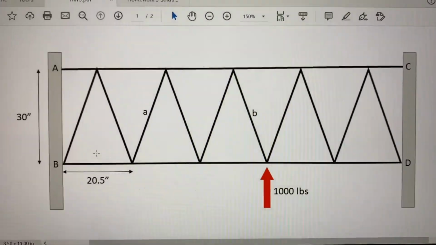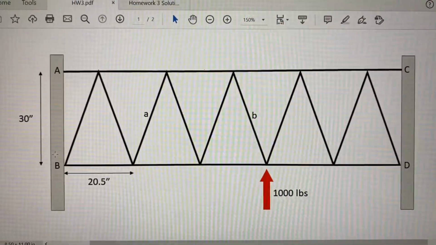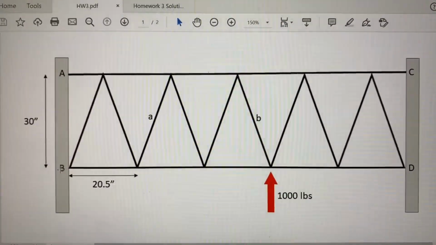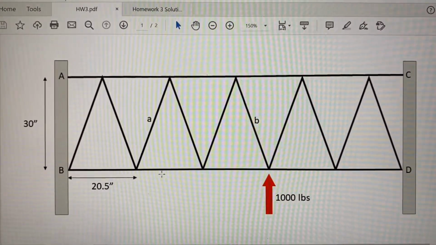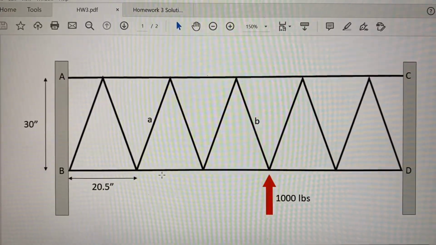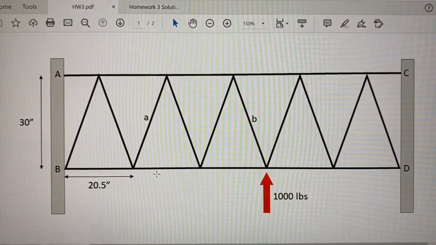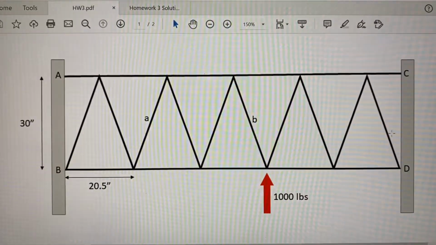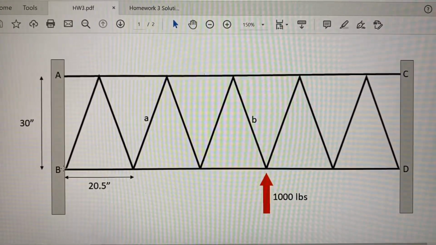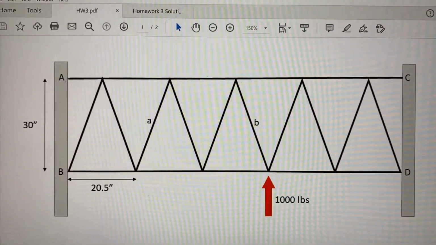So the first thing we need to do is make some assumptions about these supports, or change the type of supports, in order to get this system down to a statically determinate system. Because as it stands, we have a statically indeterminate system, because we potentially have 3, 6, 9, 12 unknown reaction forces due to the fixed supports as it stands.